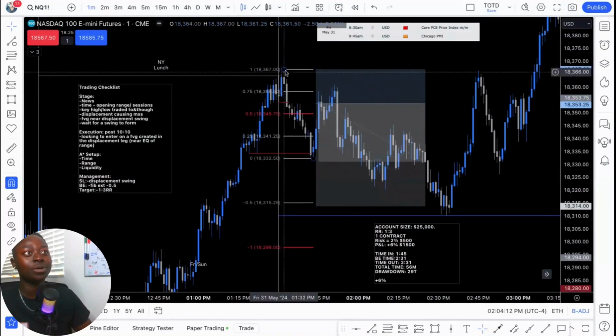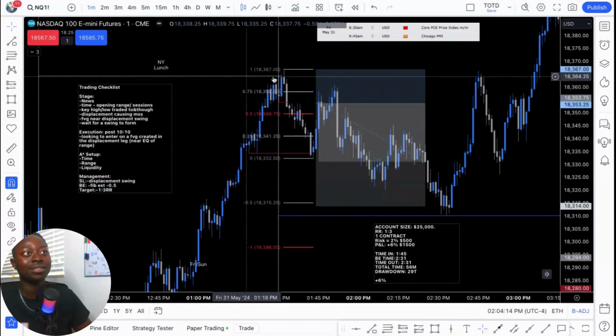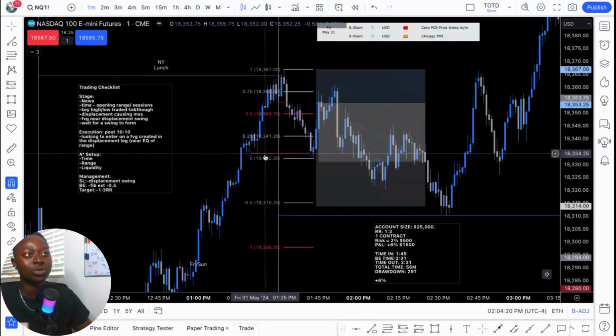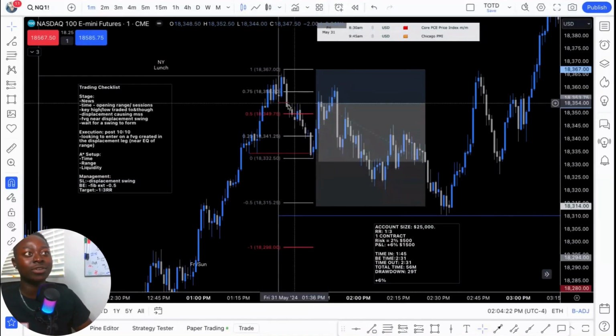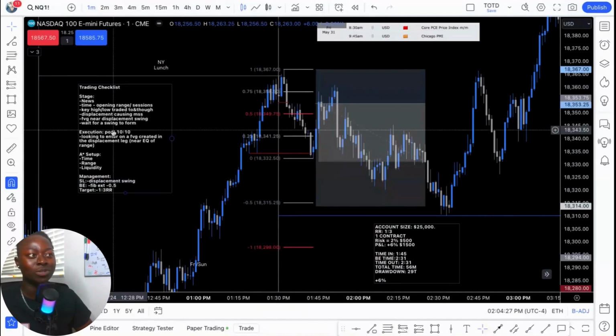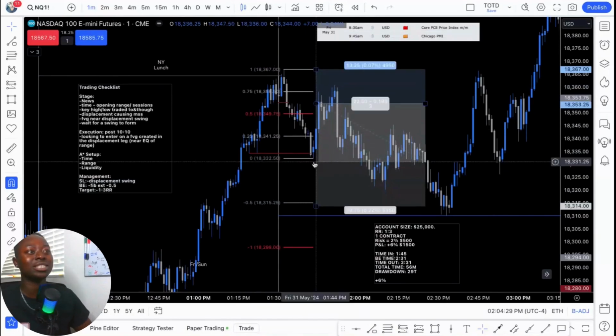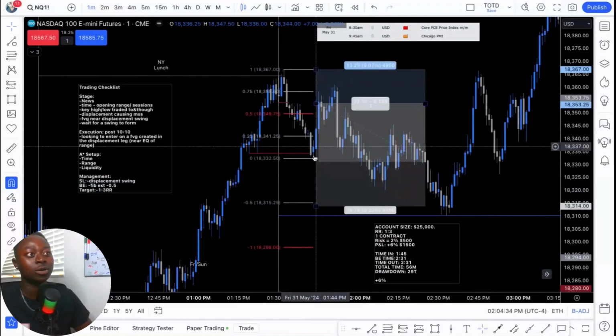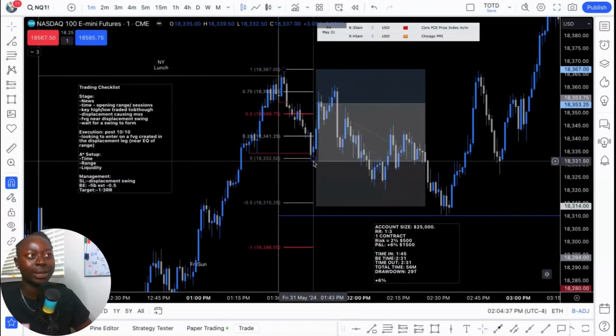We had price trade above a key high. Lunch session high takes that. Displacement lower, causing the market structure shift. Multiple structures were taken. The displacement leg has a fair value gap CB near the swing high. We're waiting for a swing low to form to anticipate execution. As you can see, we had the swing low form right here. Once this candle closed, it would have confirmed this swing low, then you'll be anticipating execution.